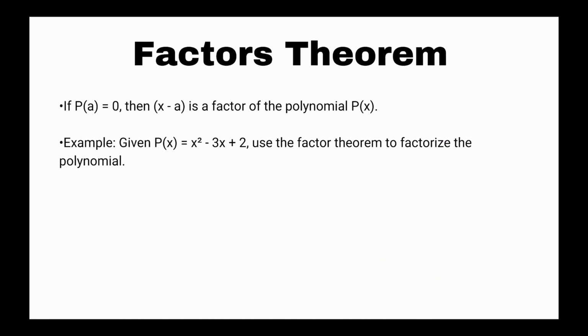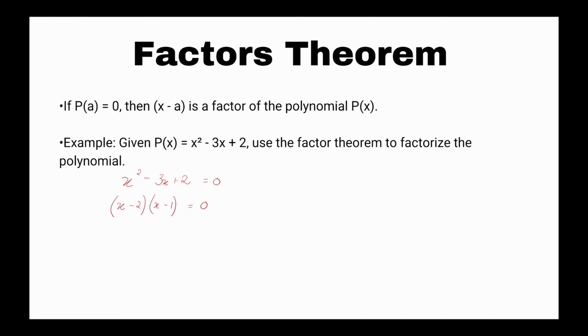Now we've been given a polynomial x square minus 3x plus 2. Use factor theorem to factorize this polynomial. So what are the values of x at which I would get this equation to be 0? So I say x square minus 3x plus 2. What are the values of x at which I can get this equation to be 0? If I factorize this, I would simply get (x minus 2)(x minus 1). Again, you can use all those formulas of quadratic equation to find your factors, but those are not necessary. You can directly see that minus 2 minus 1 would make it minus 3 and 2 into 1 would make it 2.